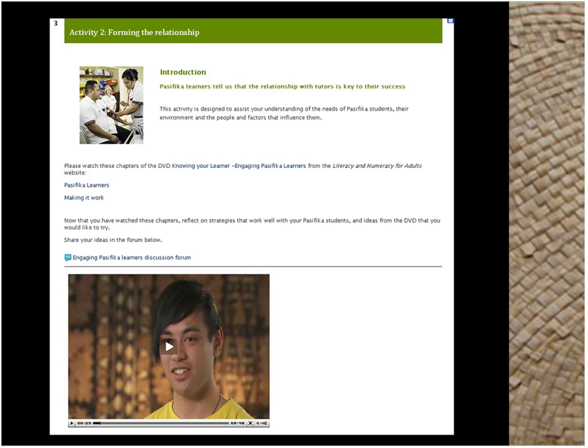So on the Moodle site, we also have discussion forums, if you can see on that slide. So staff can go onto the discussion forum and we can set questions or discussion ideas, and then they can go on in their own time and discuss what's been either on the video or what we've said then.